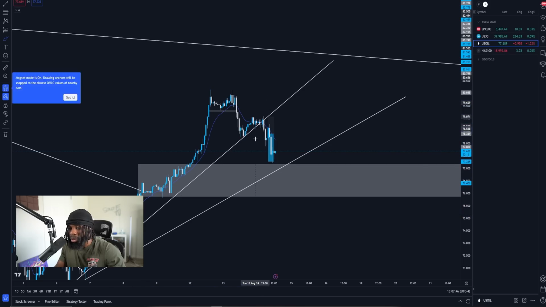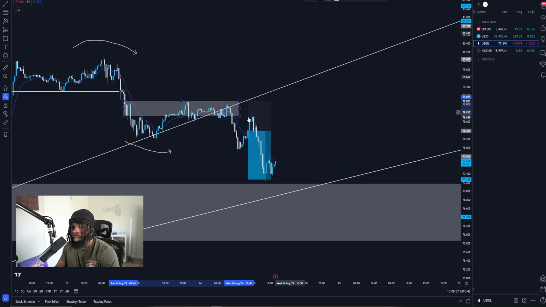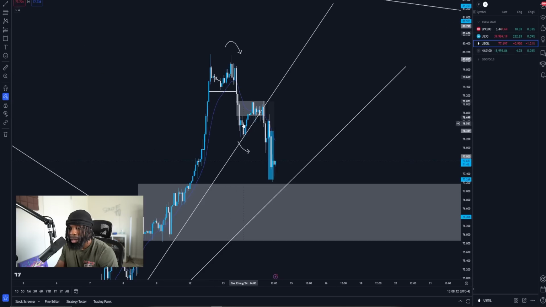Not only did we break our trend line, but we also created the very basic 3-man standing strategy, which I talk about a lot in my videos. That structure was formed right here. If I was to go to a 15-minute, once again, yep, there's this level of demand and supply right here, and the market acted very well off of this area, created that beautiful double top.